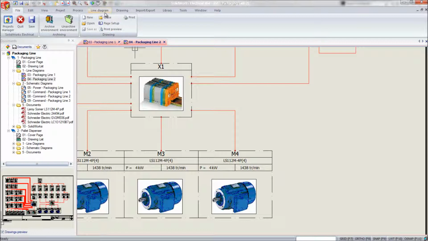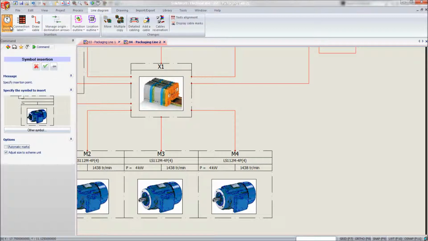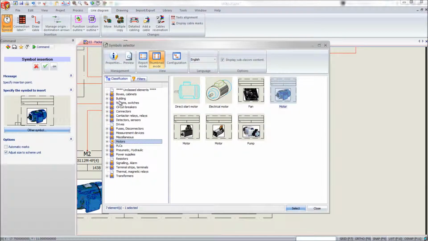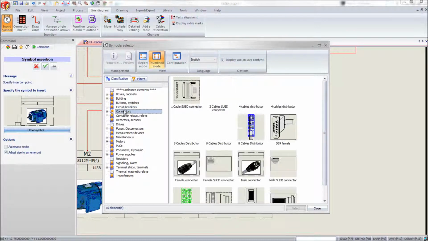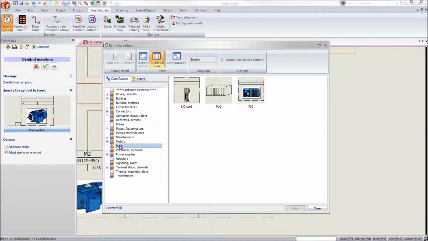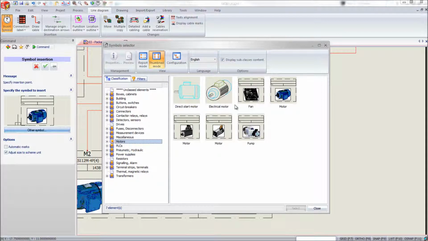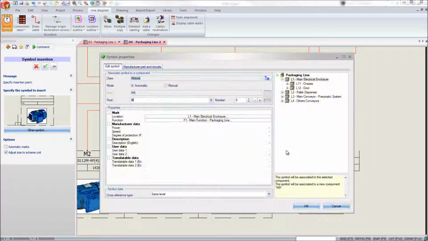To complete this schematic and add the last motor, we can quickly copy one of the existing symbols or open the symbol library and choose from the comprehensive list of components included within the SolidWorks Electrical libraries. Buttons, switches, circuit breakers, contactors, relays, sensors, terminals, PLCs, and lights are among the comprehensive selection of common components that are included and can be modified or customized easily.